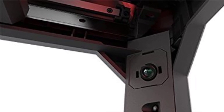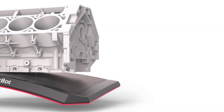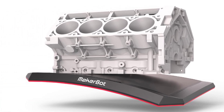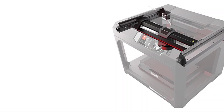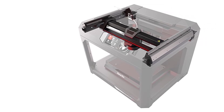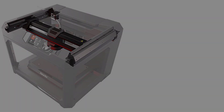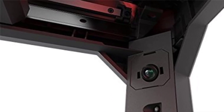The MakerBot Replicator Plus integrates seamlessly with MakerBot print software, enabling effortless control and monitoring of print jobs. Its built-in Wi-Fi connectivity allows for wireless printing, providing the convenience of remote operation from a computer or mobile device. In summary, the MakerBot Replicator Plus combines reliability, ease of use, and practical features, making it an excellent option for educational, personal, and small business 3D printing needs.